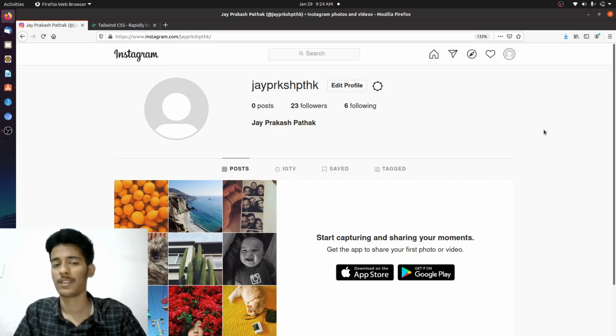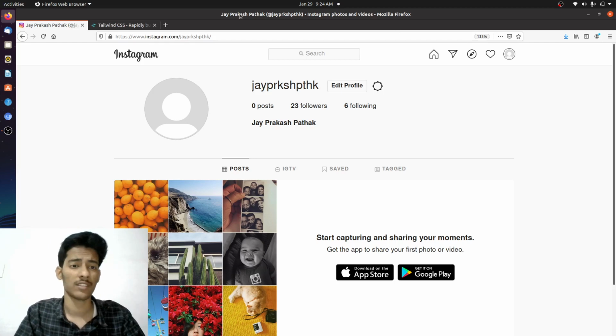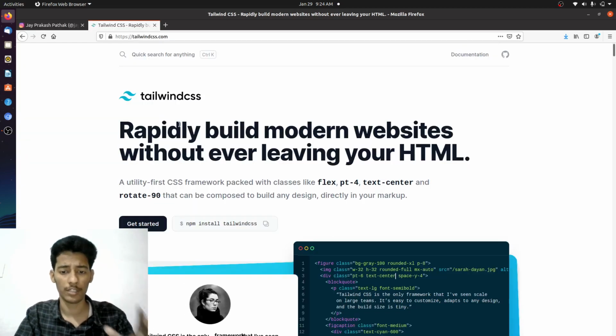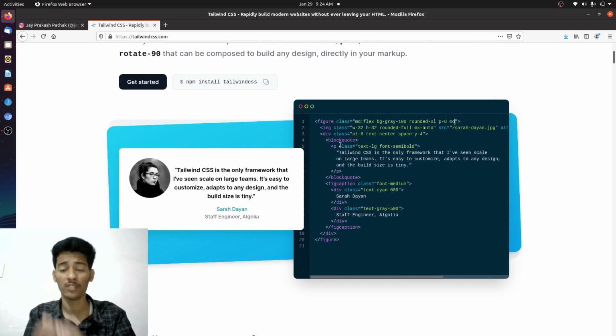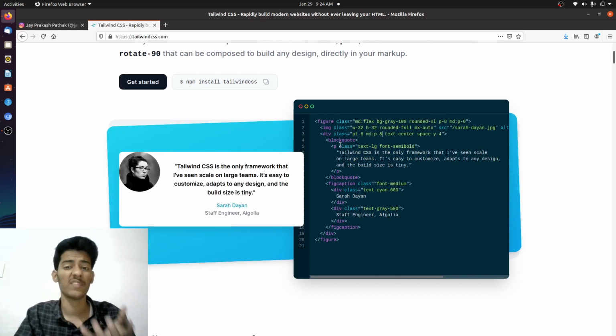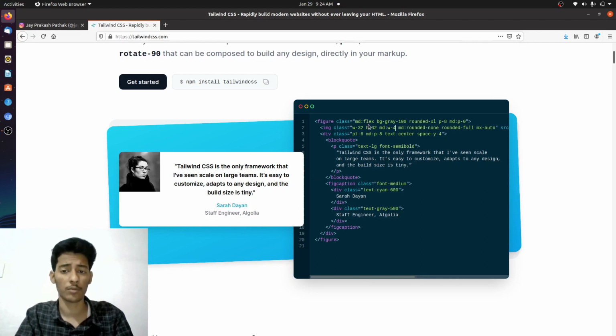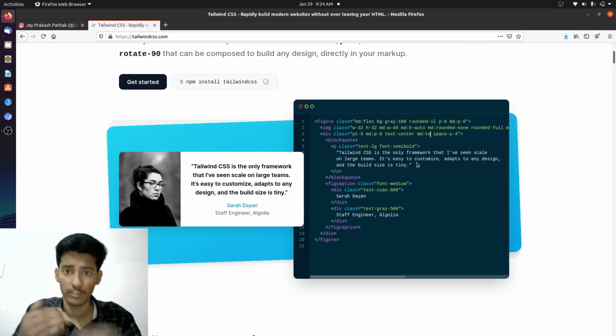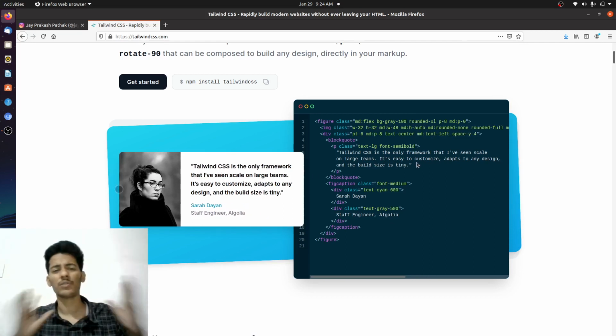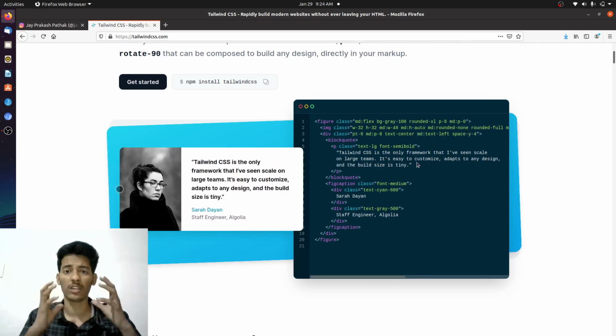in Tailwind CSS. And now if you don't know about Tailwind CSS, let me tell you, if you come here, Tailwind CSS is really a low level CSS framework. By low level, I mean you can specify each and everything of a particular UI. You can see, they are specifying that should be flex, that the background should be gray of 100, the brightness and all. We'll be discussing each of these things in this particular tutorial. It's going to be a great fun.